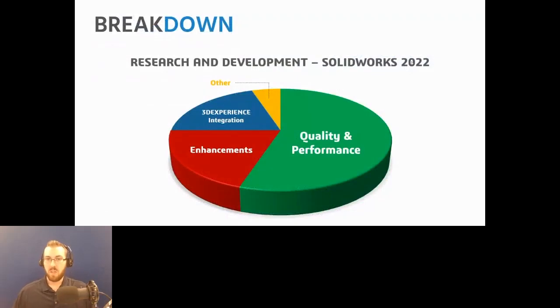Now, this is taken from SOLIDWORKS, my best approximation as to the research and development that went into SOLIDWORKS 2022. You can see a really big chunk of this is quality and performance. Over 50% of resources, in fact, were allocated to quality and performance this year. So if you've been concerned with crashes, with loading speeds, with rebuild times, a lot of that has been improved this year. So really excited. I've noticed that during beta testing and working with PR1, the pre-release, and that's actually what I'm using for this session, it really does not crash as much as what I'm used to, especially in a beta phase. So really happy to see that.